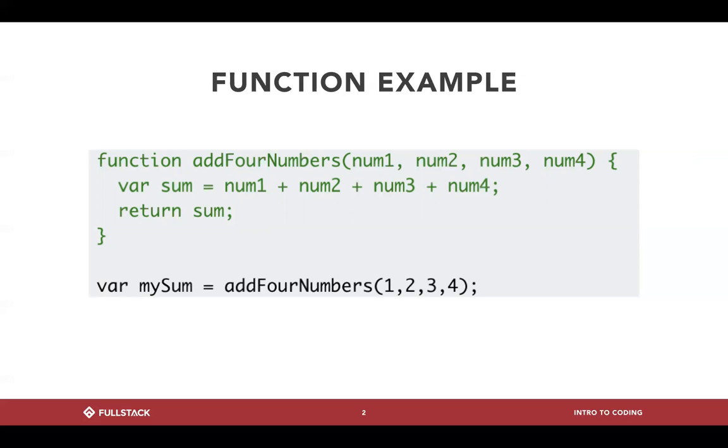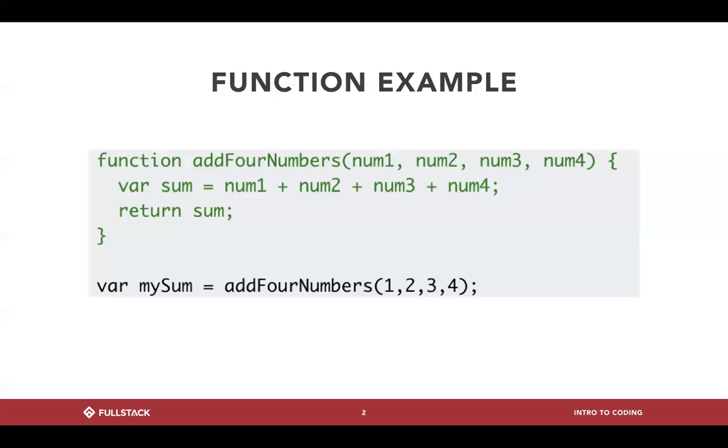And then if you look down at the bottom where the function is actually called, you can see that the arguments for those parameters are the numbers 1, 2, 3, and 4. So we call this function, and what does the function do? On the first line of the function, you add num1, num2, num3, and num4 together. And whatever the result of that is, whatever the sum is, you store that in variable sum, in var sum. So now var sum holds whatever the sum of those numbers is, and we return sum.